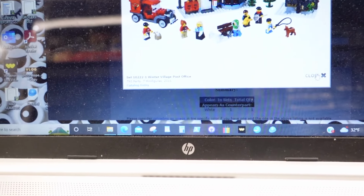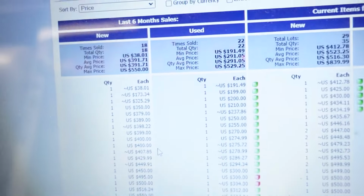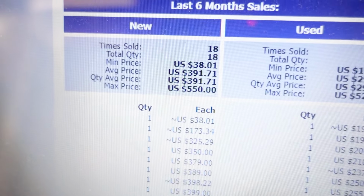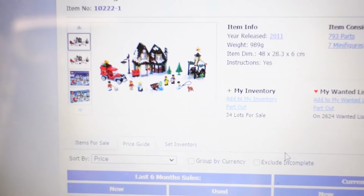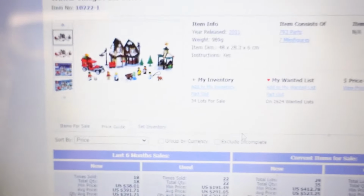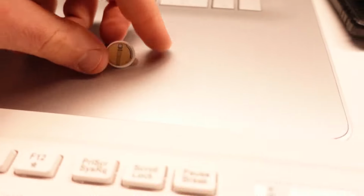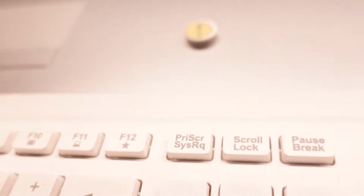And then I have it on a video here that he took the money from what I gave him and bought this set brand new from somebody. Because they wanted like $381 was their price, so $391 is the average. It's an expensive little set. And then I went to his house to pick up the other sets to make the deal good, because the figures weren't there. And he already had it built and put this up, so that is so cool. This is an $11 piece, this sticker piece. A little off center, I'll write that in there, but otherwise it's quite good.